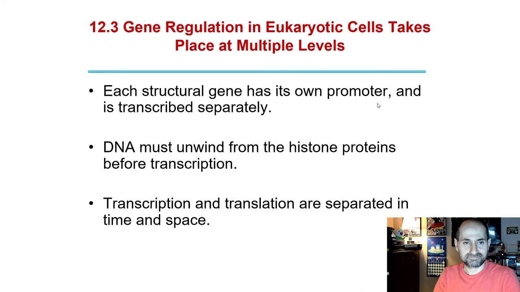Histones play a role in eukaryotes. Remember, the DNA wraps around the histone proteins, and you can modify the tails of the histone proteins in order to allow transcription to proceed or to sequester the promoters and prevent transcription from proceeding. Remember that in eukaryotes, transcription and translation do not happen at the same time in the same place. They happen at different times at different places. So transcription and RNA processing occur in the nucleus first, and then the mature mRNA is exported to the cytoplasm where translation is conducted to form the protein.